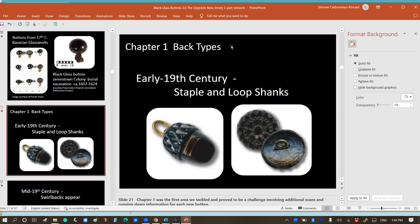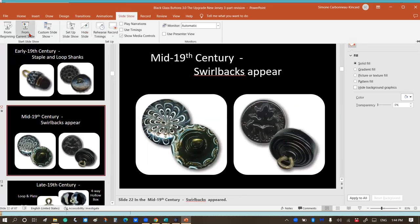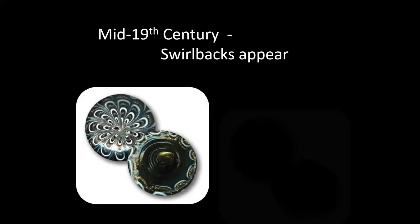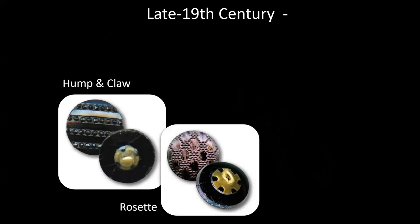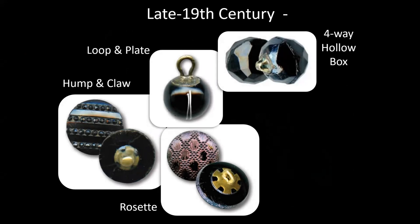Okay, and here we've got back types. Everybody mute, please. The hump and claw shanks. And when you're doing a competition, if it's based on the classification of black glass, you want to include the ones that are listed in the classification.